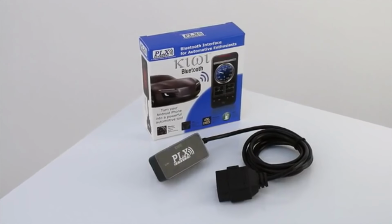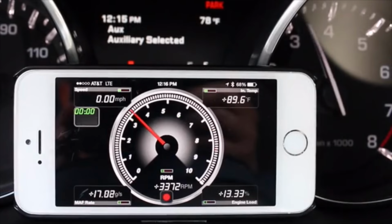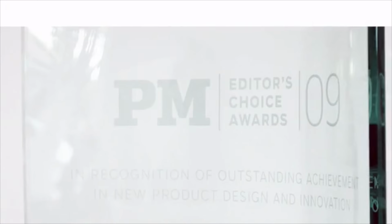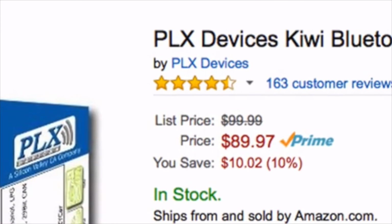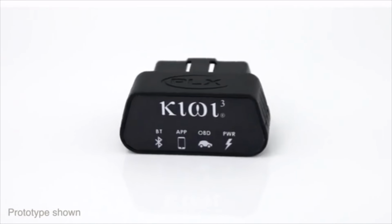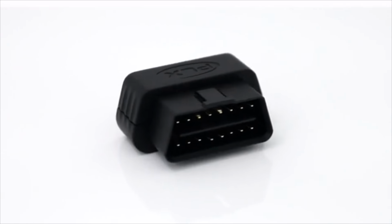Hello Kickstarter, my name is Paul, founder of PLX Devices. Six years ago, we introduced the Kiwi, the world's first OBD2 to smartphone interface. This wireless adapter allowed drivers to easily communicate with their engine, and the world took notice. Kiwi earned Popular Mechanics Editor's Choice Award, SEMA's Best New Mobile Electronics Accessory, and customers gave Kiwi 4.5 stars on Amazon. We're now excited to announce Kiwi 3, the best OBD2 to smart device interface yet.